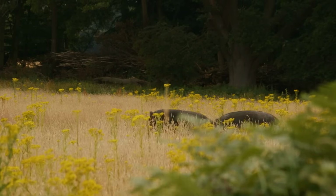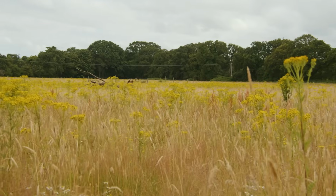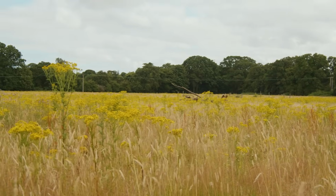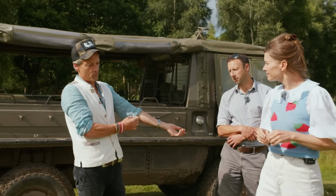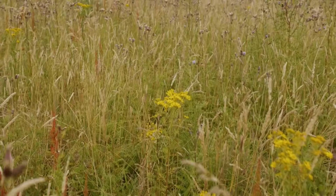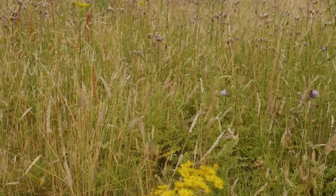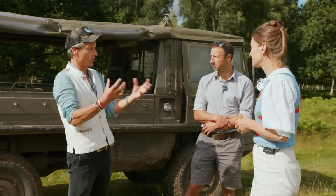What were these fields prior to what I'm seeing today? Well, potatoes, cereals, you name it. It's very light, sandy land. What I've learnt from Rob is that sandy land, if you're looking at the microbiology of soil, if you think of sand on a beach, there isn't any really. Yep. In the same way that there isn't any in absolutely solid clay. It's the land in the middle that we all get excited about.